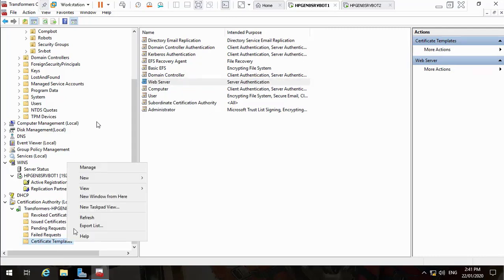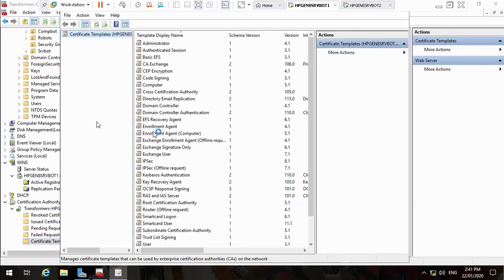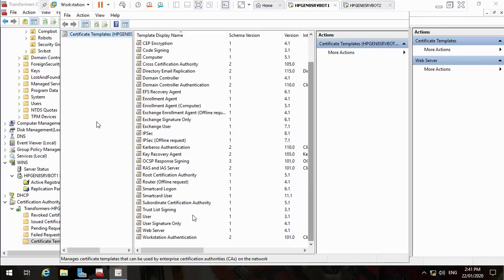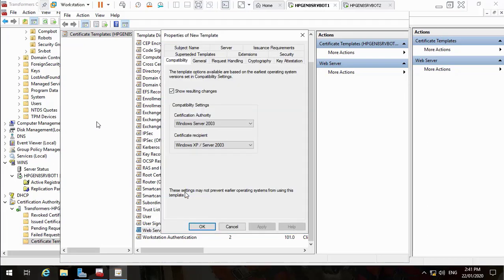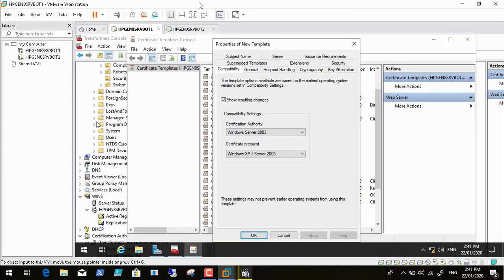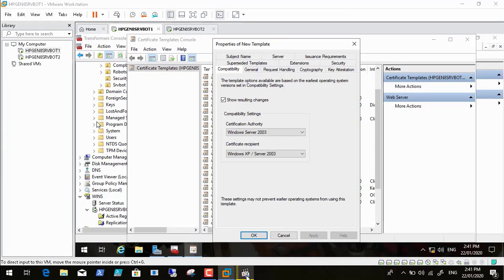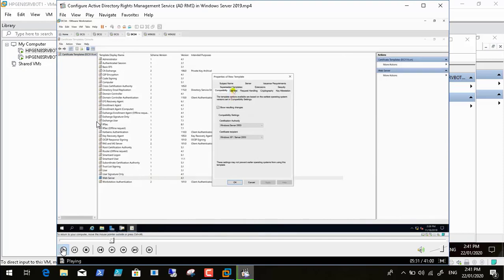Right click and manage, and then we have a certificate already. We will copy it. Okay, make a copy from it. It's a web server template, already in the templates. We will make a copy from it and then begin making the changes. We will name it SSL certification, and we will put the server name, and some settings will be changed.